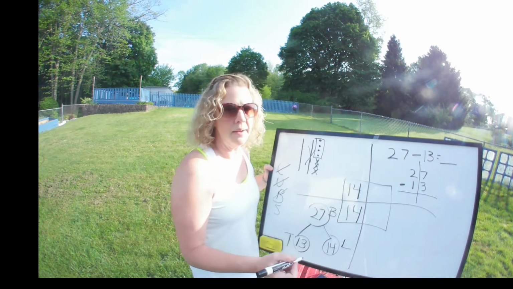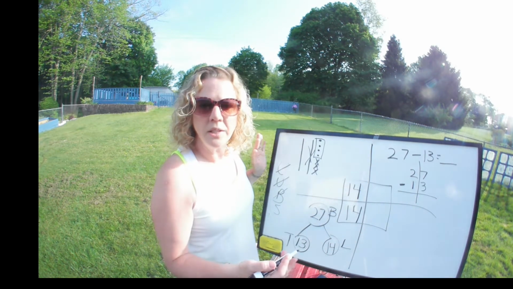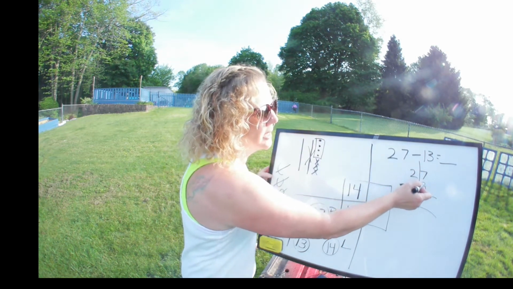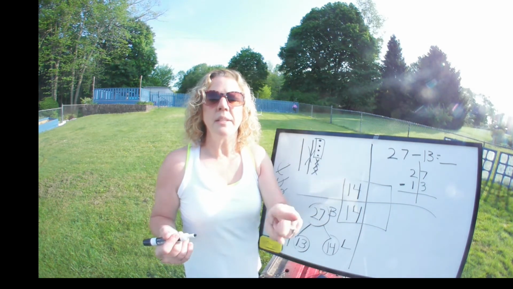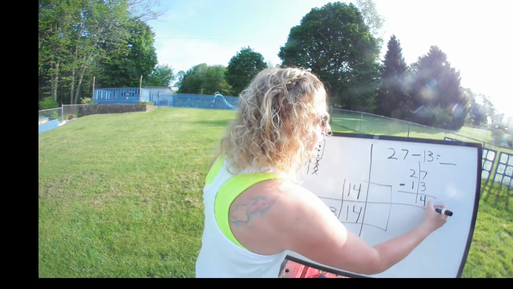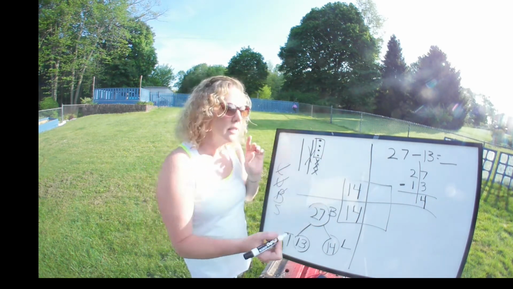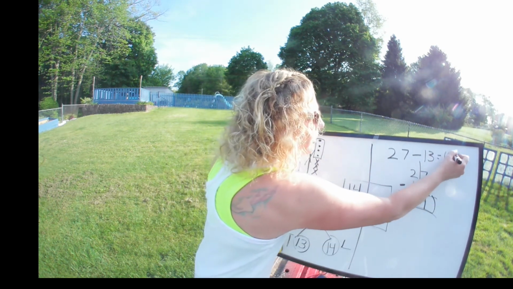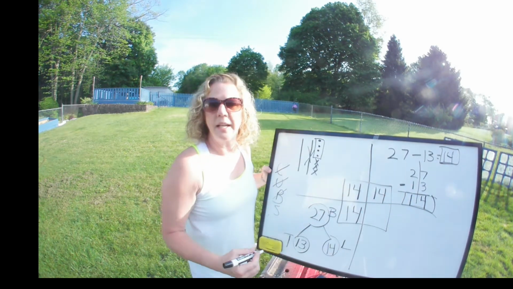I'm still going to do that, but watch what I do. I'm going to subtract using the ones first, and then I'm going to do the tens. So now, if I break it down, I can go 7 minus 3. Well, I can punch 7 and count backwards 3. 7, 6, 5, 4. So that leaves me with 4 ones here, and then I have 2 minus 1 more is 1. So what did I come up with as an answer? 14. That's my answer, just like I came up with the other 2 times.